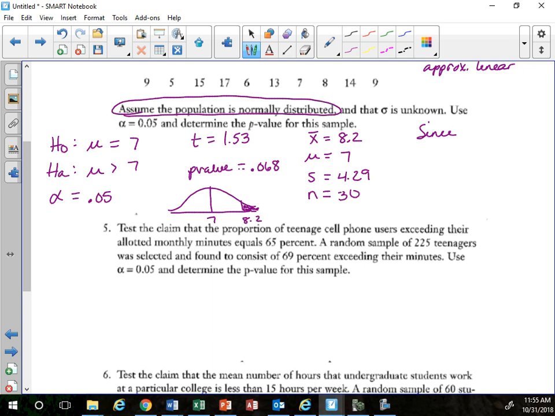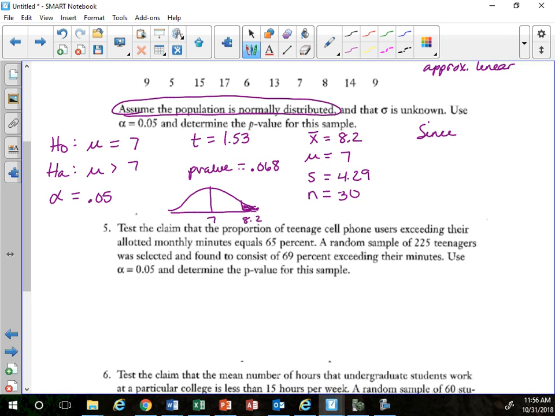Okay, so we're doing number 5. No, we haven't actually written our conclusion yet. Everybody's okay with the p-value, everything that's happening. Remember, the p-value is telling you the likelihood of this X bar occurring if the true mean is actually 7. So there's around a 7% chance of this happening. Not super likely, but is it likely enough compared to our alpha level?